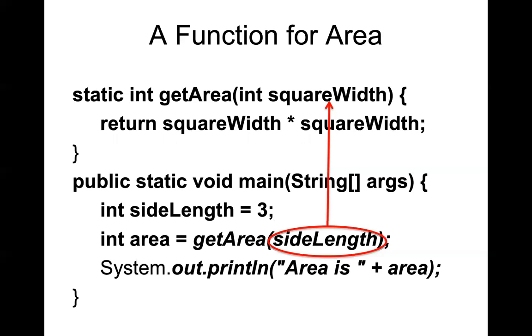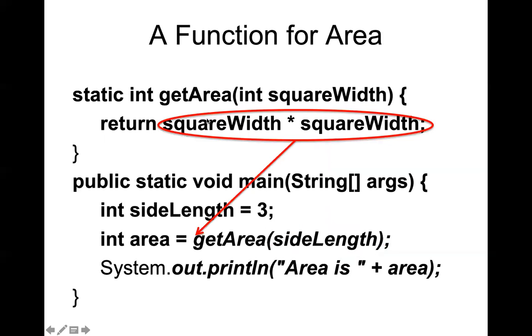And there's no reason that these names would have to be the same. And in fact, those names would very often be different. So the thing that's the same is the value. The value 3 gets passed into the getArea function. Now inside the getArea function, that value is available and we can do computation with it. So here we're just multiplying it times itself. And when we return it, then it gets used as the return value of the function because we said to return it, and it gets stored into area. Okay, and now once we have that value as area, we're free to do something else with it, like print it.